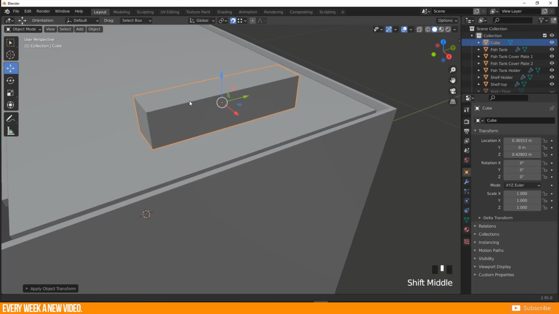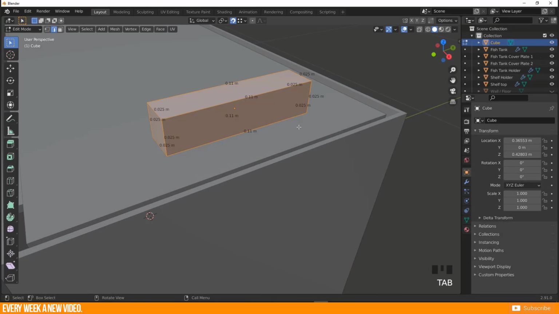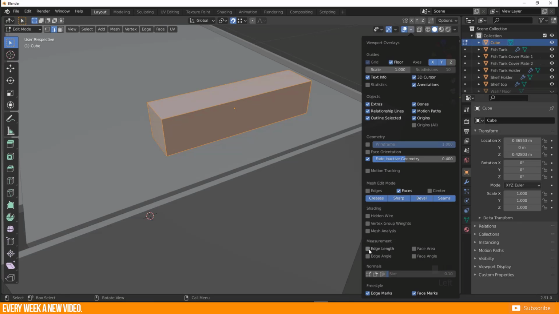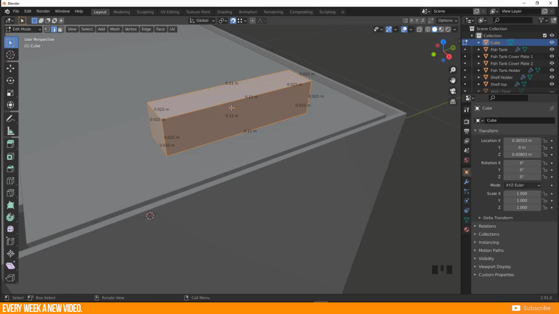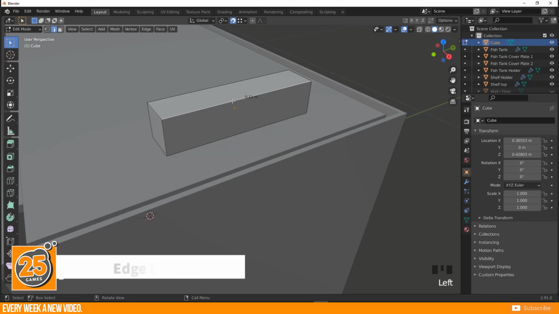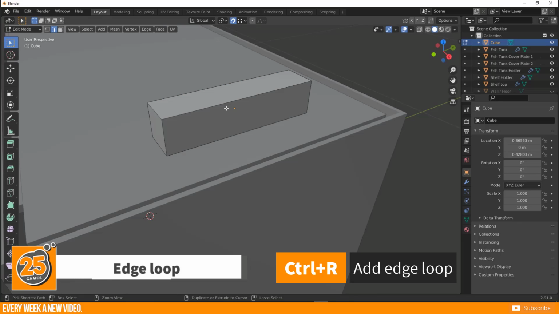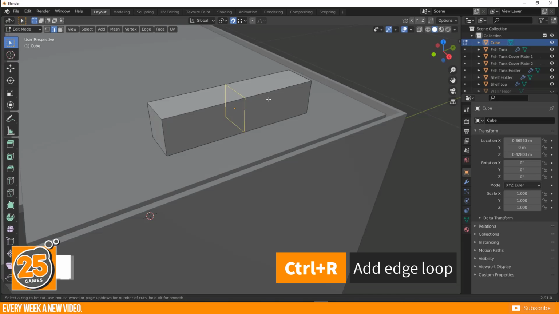When I go here to edit mode, then we have our measurements. If you don't want this, then just enable this here, but we can use this for sure every time. So what I need to do is I just select one corner. You don't have to select anything here, and just press Ctrl R for adding an edge loop. And this edge loop will be placed here.